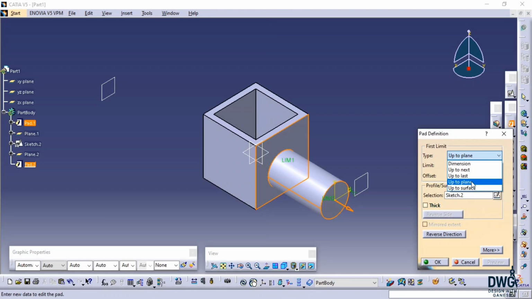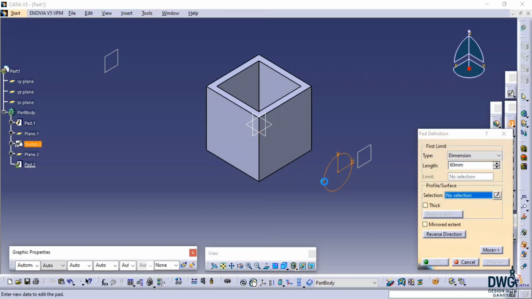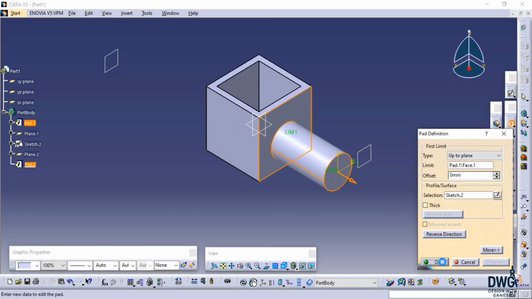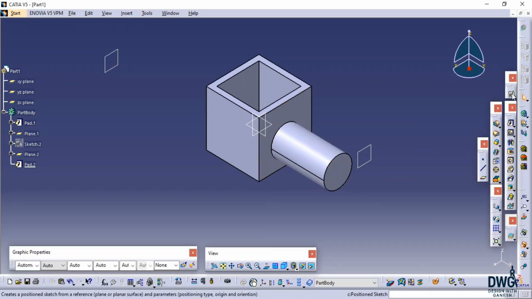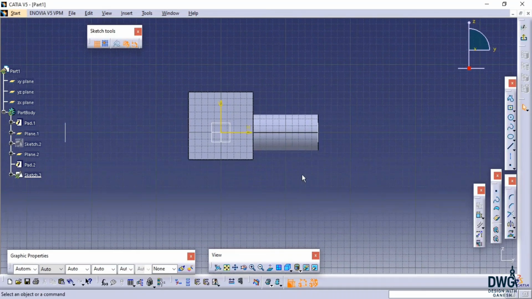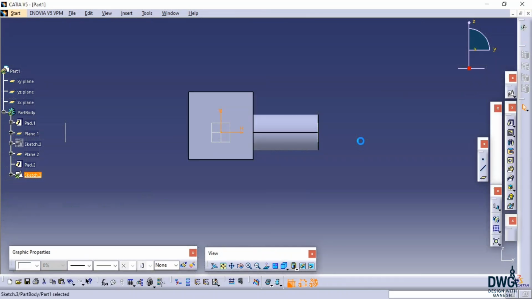So it means that up to plane does not work only with planes, it will work with any planar surface. Now in the last case, you can see the up to surface option is there, which means that we will see it with an example. Before that, click on preview, using the up to plane option and choosing this plane. Okay, that is okay. Now click on the position sketch, make a profile. I'll explain it with an example. I told you that's why I'm making all of this.